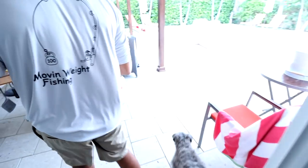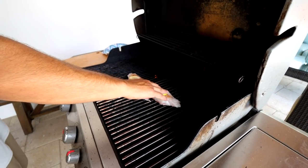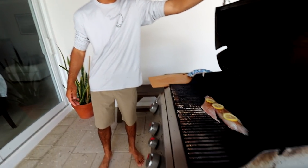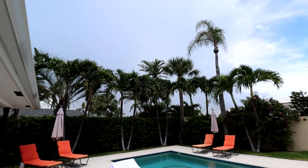Bringing it out to the grill - I'm going to go ahead and put this mutton on the grill, skin side down just like that. I'm cooking it through the skin up, that's it. You just have to watch it because you can dry it out when you're doing it like this. I'm not flipping sides - I'm just cooking it one way up. But that skin has so much flavor and moisture, and so do the scales too. It's a little bit overcast out today - that's why we're not fishing.